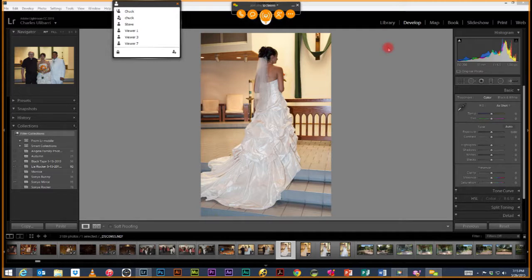I'm not going to put a lot of time into those, if any. Probably the only one I'm really going to put any time into is print. I'm going to let you guys discover that on your own, because everybody's output is going to be a little bit different to what your ultimate goal is, whether it's printing out for clients or yourself, or if you're going to be posting these on the web, or if you're going to be making slideshows out of them. I'm going to encourage you guys, if you're going in that direction, to work through those sections on your own. My goal here is to really get you guys editing and understanding the process inside of Lightroom and how things work.